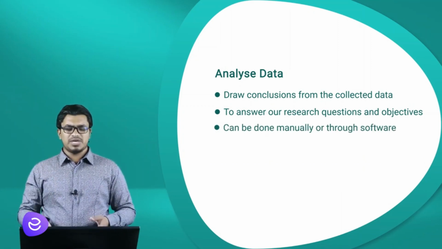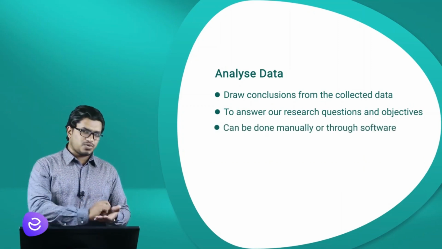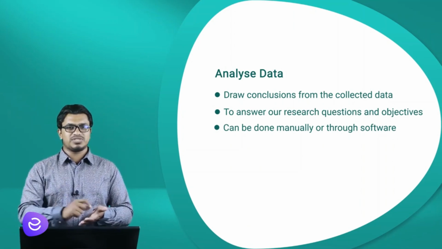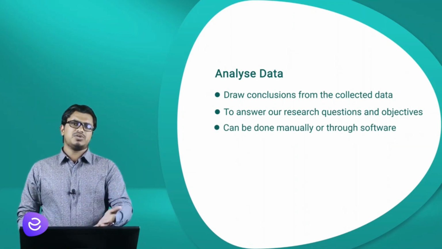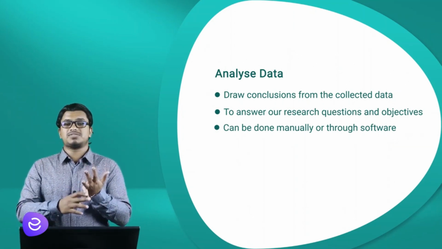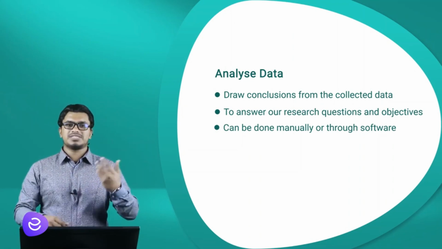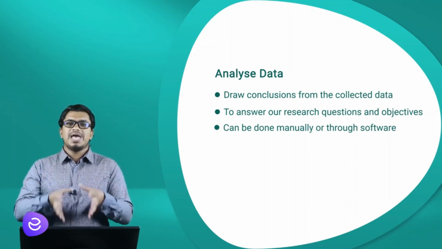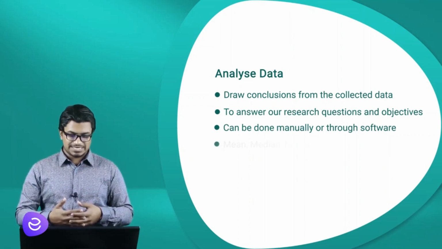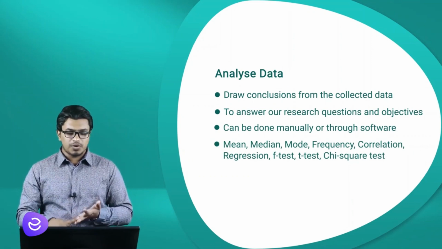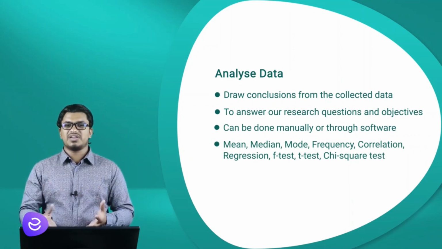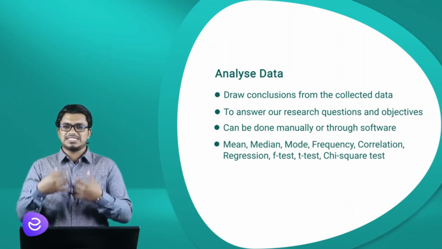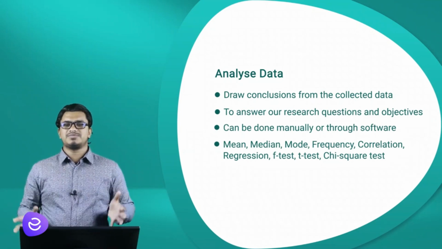It can be done manually or through software. Manually we can sit and calculate using different formulas, or you can use different software, even basic software such as MS Excel, or some advanced software like SPSS. All this can be used to analyze or test data. Mean, median, mode, frequencies, correlations, regressions, F test, T test, Z test, chi-square test, all these are types of analysis.